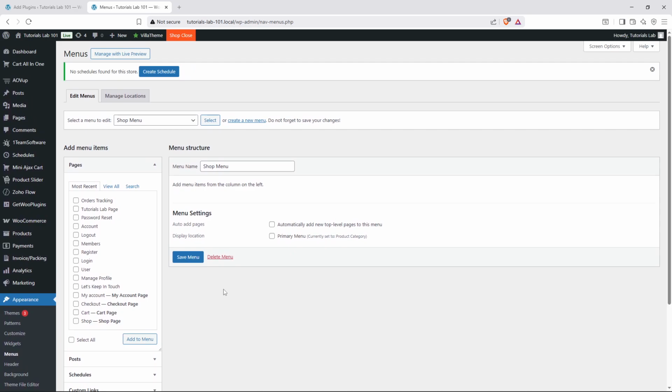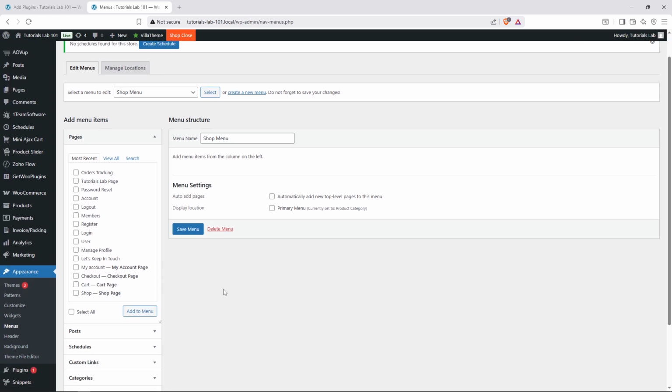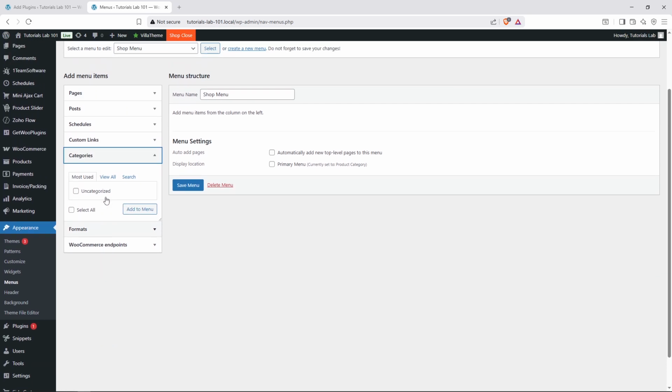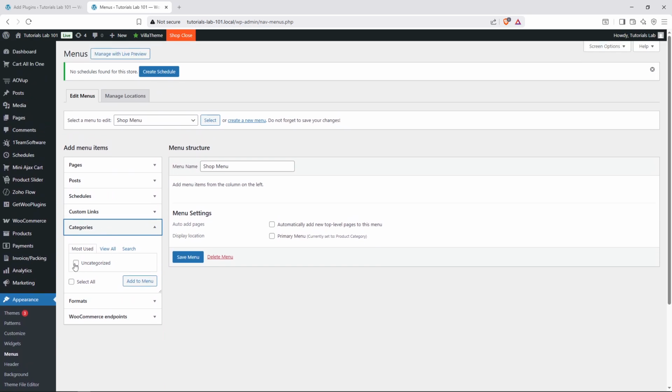You'll now be taken to the website menu customization page, and this process is pretty straightforward. The layout is designed to make menu management as simple as possible. On the left side of the screen, you'll see different menu items that are available for you to add to your navigation. Look for the Categories dropdown and click on it. Once you do, all the available categories that can be added to your menu will appear. These are your product categories from WooCommerce, ready to be integrated into your site's navigation.